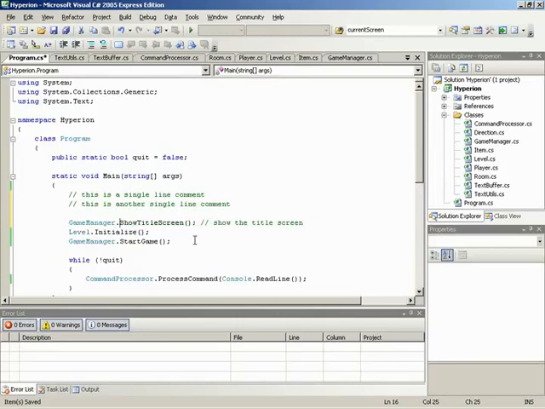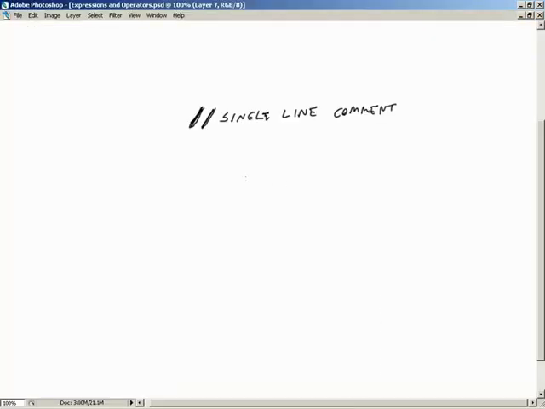Now, let's jump back over to the whiteboard and take a look at multi-line comments. So coming back in here, a multi-line comment begins with a / immediately followed by an asterisk. This starts a multi-line comment. What does that mean? That means the compiler goes into ignore mode until it sees the opposite, an asterisk, and then the /. So everything in between is ignored.